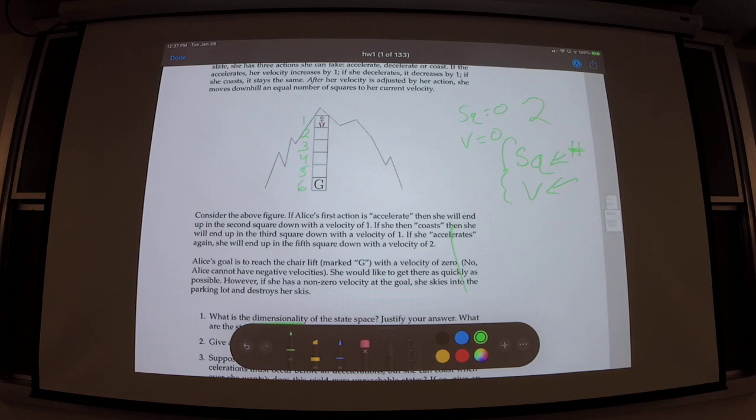Okay, let's say 1. All right, so it starts 1 and 0, right? So what would the goal be in this type of indexing? Like 6, 0. Right, so 6, 0. So the state now is this twofold, right, of 2 values where the first one is your location in one dimension, right? Your second one is your velocity. Okay, so that's this representation.